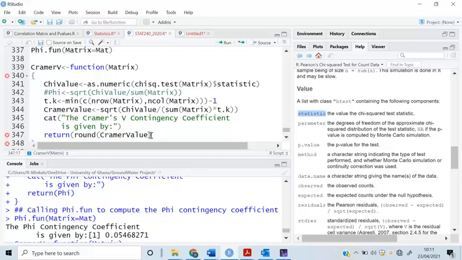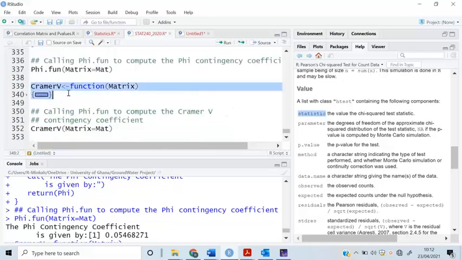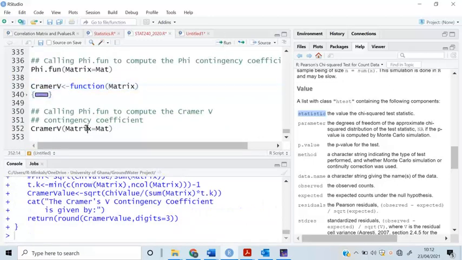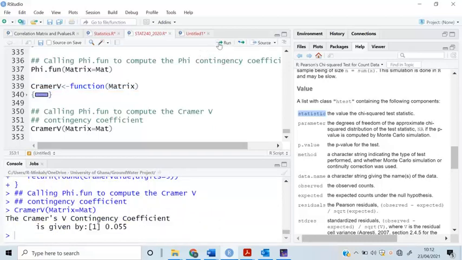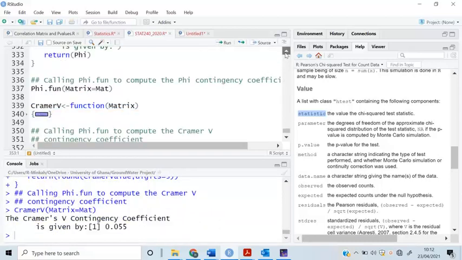Remember from your round and Kramer's value, and I say digits equal to 3, and then remember to close this. So I think that is enough. Okay, so I'll do this and then check. It works. So it turns into 3 decimal places.